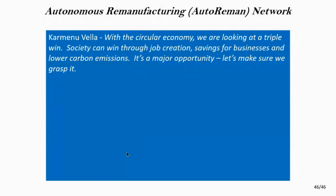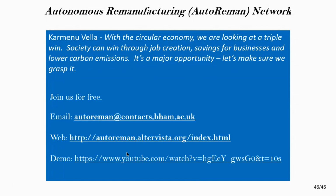And as the EU Commissioner for the Environment said, in remanufacturing, there is a big opportunity, and there is a lot of research to be done, as you can see. We cannot do it on our own. We welcome participation of colleagues all around the world. As you can see, we already are working with colleagues in China, in Italy, in Spain. We do welcome partners from other places. I will be talking with colleagues in Singapore soon about collaboration with them. And you are welcome to join us.